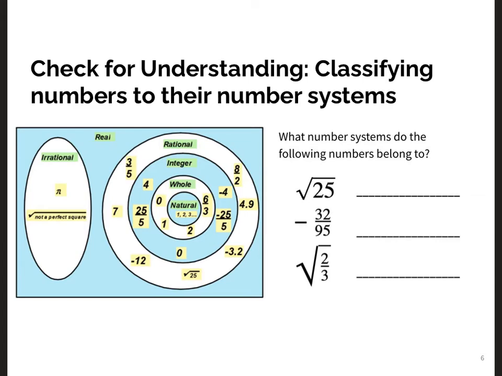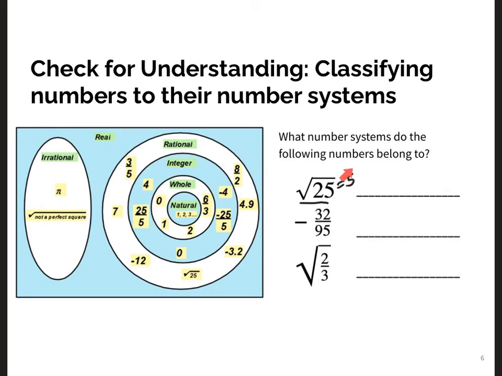The first thing that I want to look at is the square root of 25. I want to analyze this number. Right now, I could just be looking at the square root of 25 and wondering what that means. So I can put this into my calculator by doing second x squared 25 and pressing enter, and I end up getting 5. So this is really equal to 5. I'm not analyzing the square root of 25, I'm analyzing the number 5, because this is what it's equivalent to.